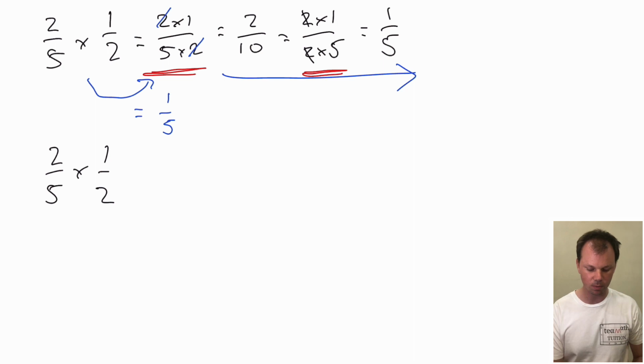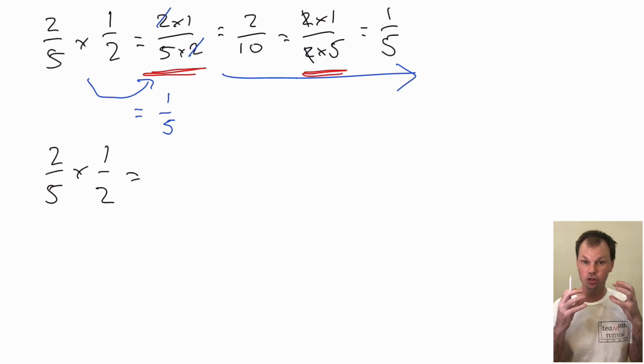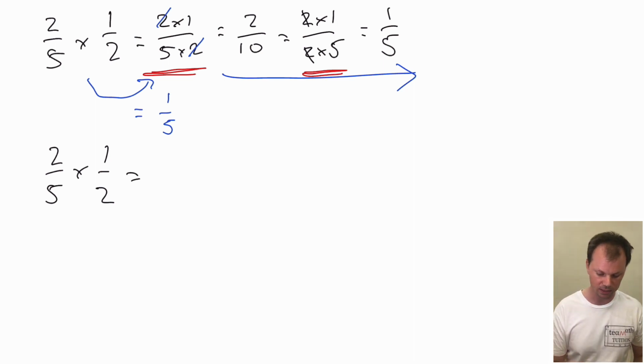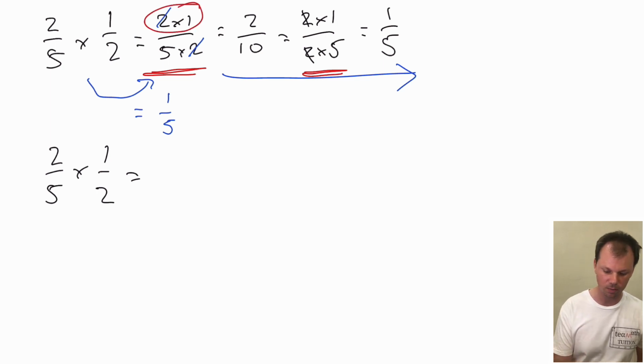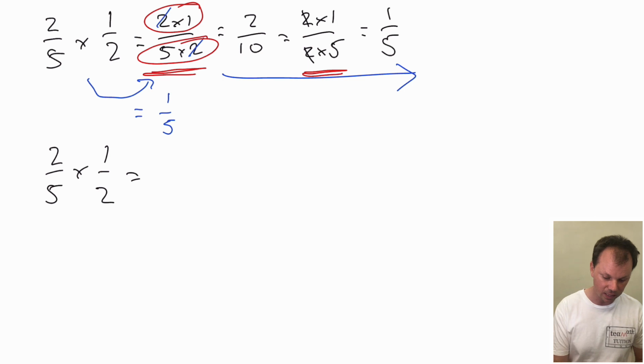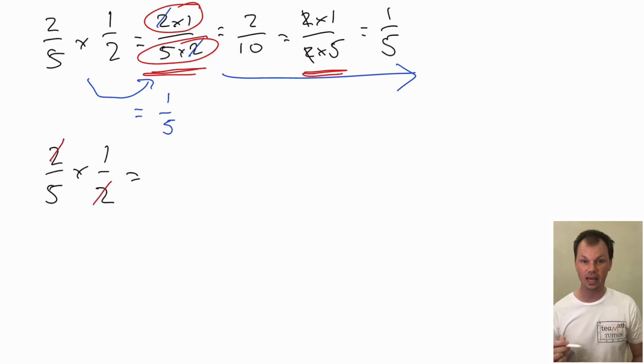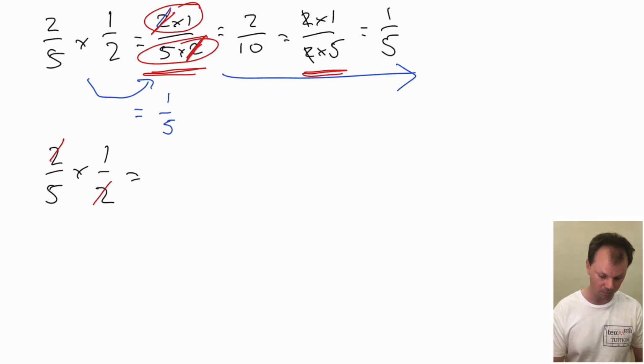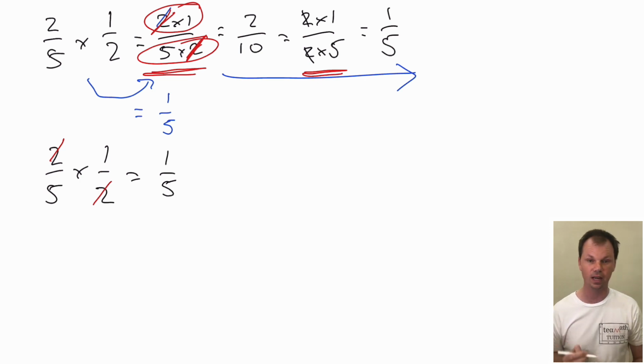When we're doing this multiplication here, I know the numerators are going to come together at the top of the fraction, and the denominators are going to come together at the bottom of the fraction. So without even having to write that out, I know that these 2's are going to cancel just like they have up here. So I don't even need to show that. I can just show that I'm cancelling out the 2's, and I'm going to end up with 1 on 5.